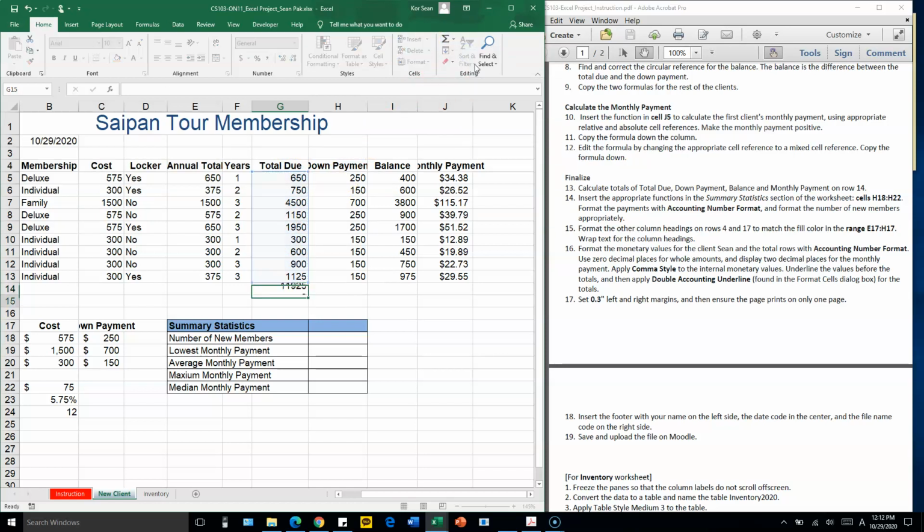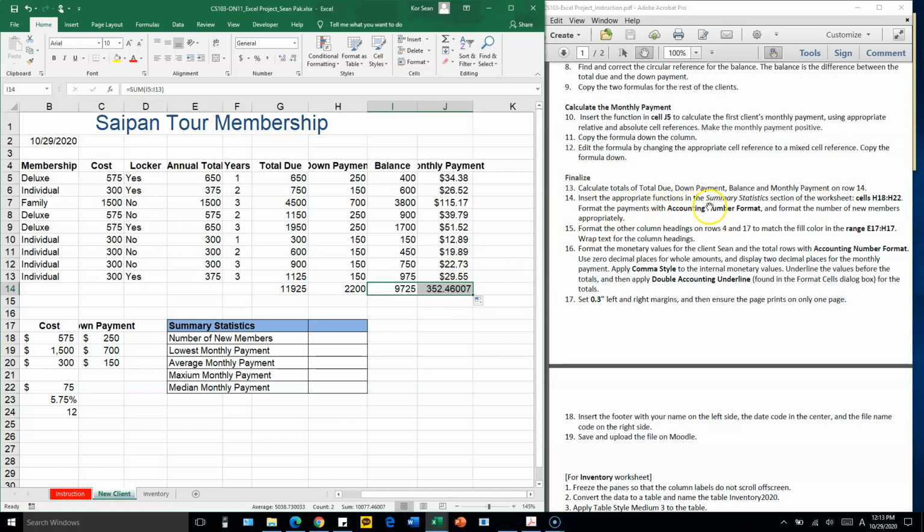So that's the total, right? And then why don't we just autofill? So this is the total of the numbers from above. So we have total due, down payment, balance, and monthly payment as well. All right, number 14.